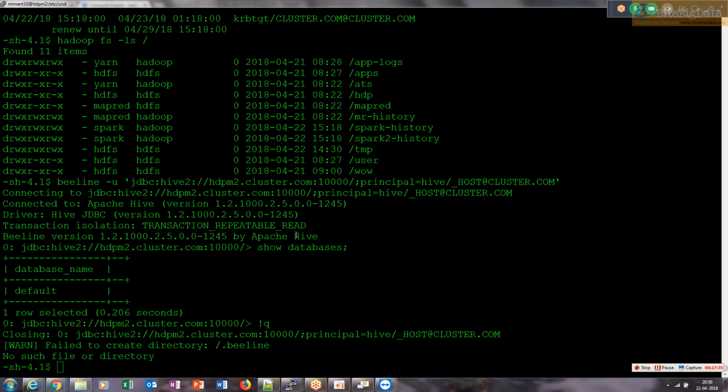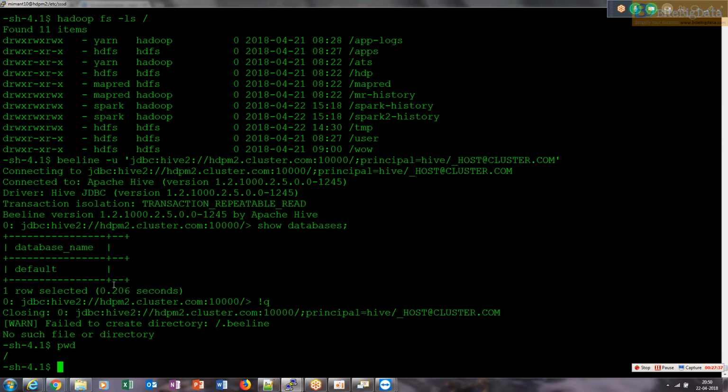But if you do pwd, it may not show you the home directory. It is still logged on to the top directory. That's what I was trying to say: with these steps, it is very difficult to create the home directory automatically, because this is a policy violation. This user should have its own home directory created, and whenever he logs in, he should be brought into his home directory. He should not use anything outside of his home directory. He can have all the authority on his home directory. That is the policy.